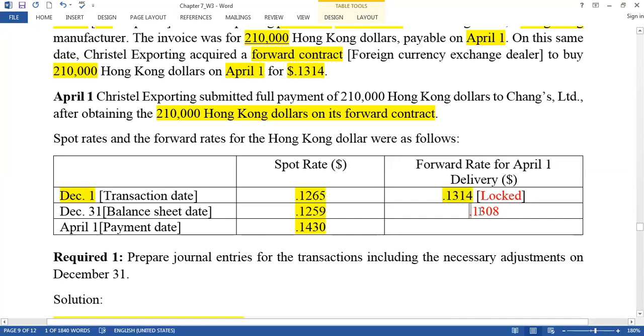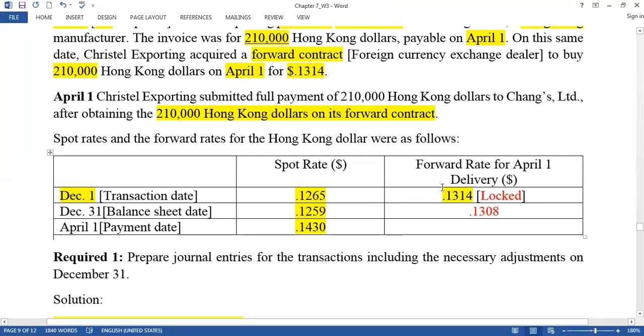But when you collected some other information from the exchange dealer, when the balance sheet date came, you find that at that date, the exchange dealer rate is $1308. It means that you lost some money, right? Do you understand my point? Very good. So this is the critical one. If you understand here, that means you understand almost everything. Because we already locked here, we cannot come here. But when we find some new information, we feel very sad that if we locked here, we can save more money, something like this.